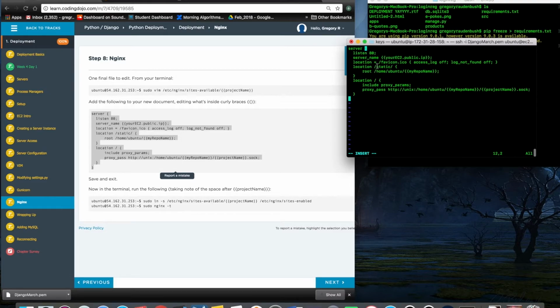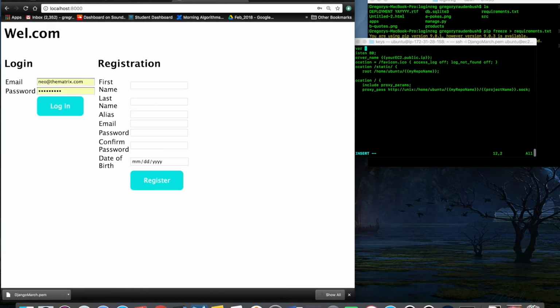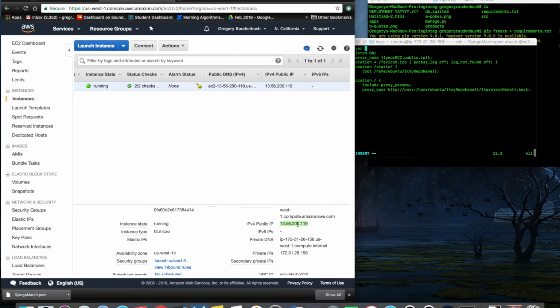So server name is your EC2 public profile ID. So I'm going to go back over there, copy it again. Okay, where am I? There we are. Copy that. Next, down to repo name.